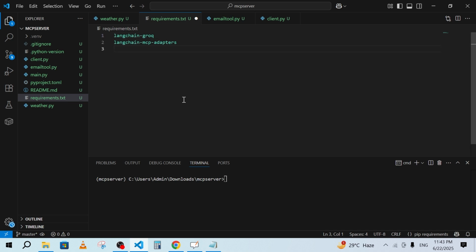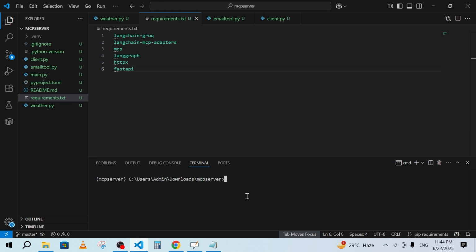The second library is langchain-mcp-adapters, the third library we require is mcp, the fourth is langgraph, and the fifth is httpx to send HTTP requests to the external world. So all these libraries we require.